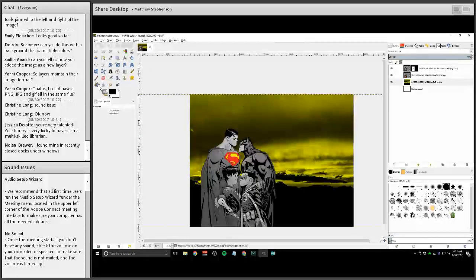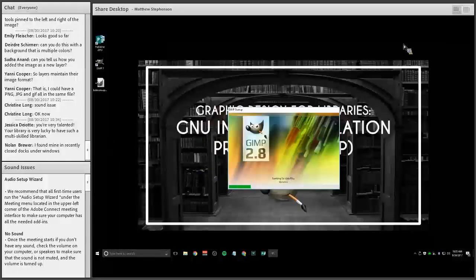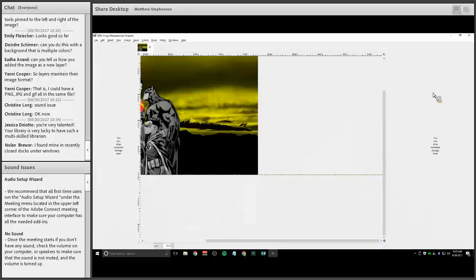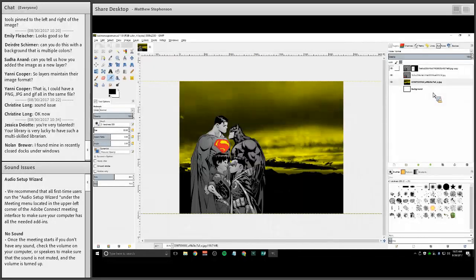If I close this out and bring up the project again, it's going to retain all of these layers. Projects might take a while, especially if you're not very used to image manipulation. You might take a couple days to figure this stuff out.